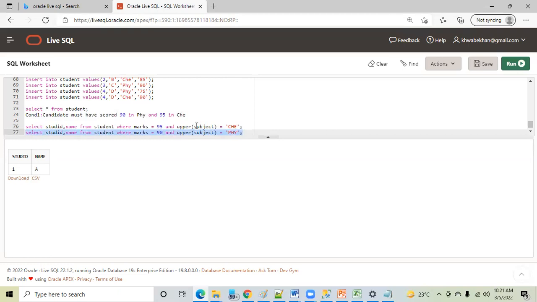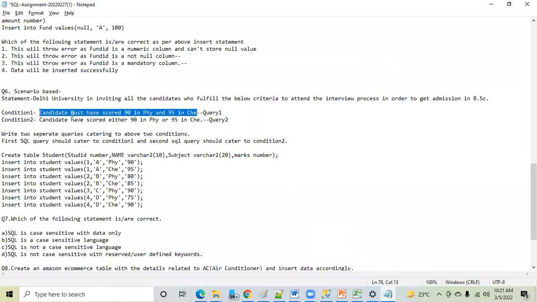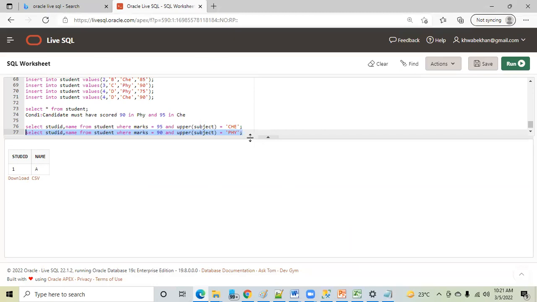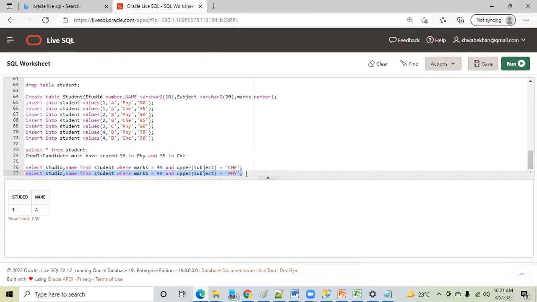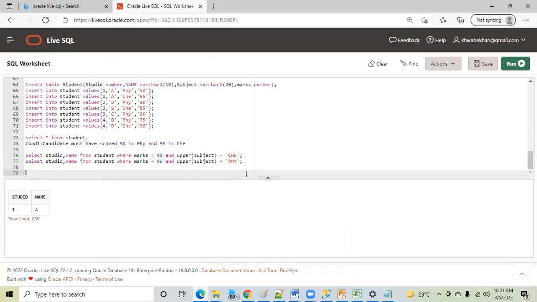Clear. Okay. So we have two conditions, and what we understood is that both conditions can be catered to in two separate queries. But the requirement is to write a single query which should cater to these two conditions. So what do we have to do for that? We have to merge these two queries. How to merge? Please try to understand. I will take this first query. I know many questions will be in your mind, but please hold on. I will answer all of those.